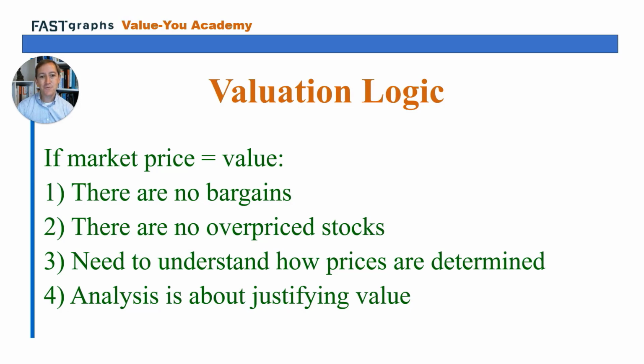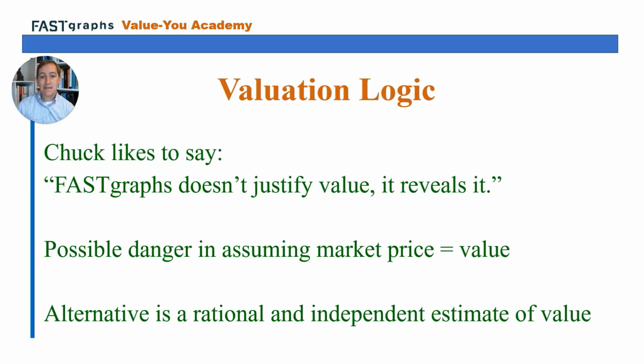I'd also point out that if you think that the market price and value are the same thing, then any analysis you would do on a stock is really just about justifying the value that you see. And Chuck likes to say that FAST Graphs doesn't justify value, it reveals it. And so this is getting at the idea that it can be a bit of a dangerous game to try to justify market prices. It can be unhelpful and cause you to either avoid potential bargains that would be good or not to avoid overpriced stocks that could end up causing some pain as an investor. So there's danger potentially in assuming that market price and value are the same thing.